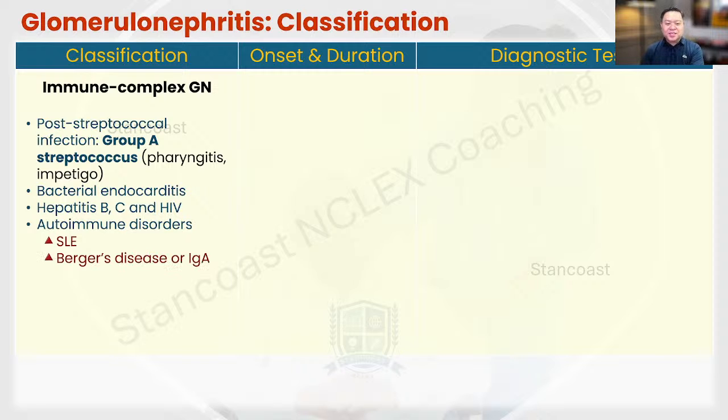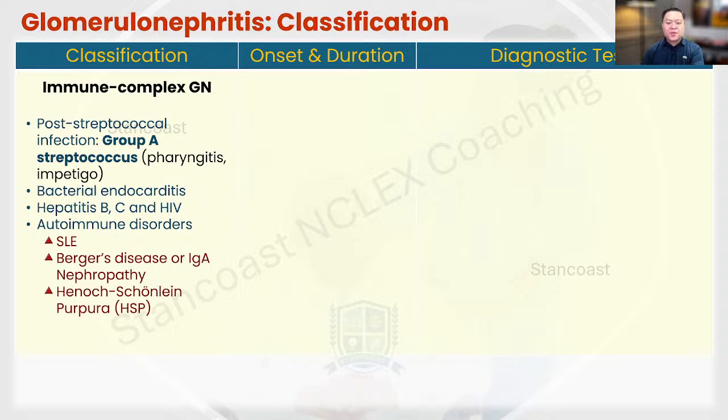Now, another cause here is the IgA, or immunoglobulin A nephropathy, also known as Buerger's disease. This is a condition wherein the IgA, which is a type of antibody, will be deposited in the kidneys. How does this happen? It will follow infections like those in the upper respiratory tract, or a gastrointestinal type of infection. And so the immune complexes containing the IgA deposit will go into the kidneys, and the same thing happens. It will lead to inflammation.